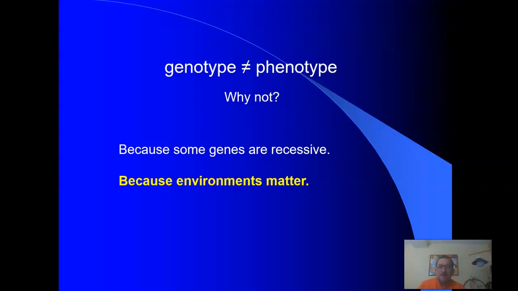But I want to pick up on the topic that I raised in the last lecture of exactly why genotype does not always determine phenotype, exactly why it's the case that two people could have identical genes and have very different life outcomes, for example. So one explanation I already gave you is that some genes are recessive and they don't always show up in a particular person, but they might show up in that person's offspring, for example.